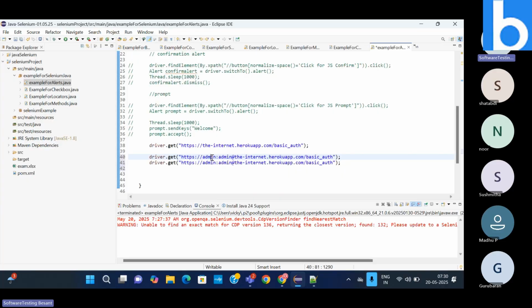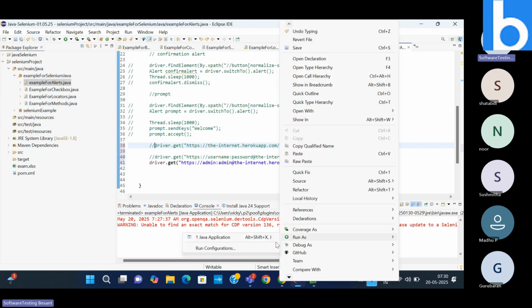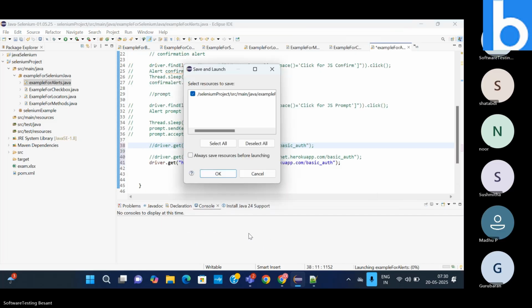This is the syntax: username colon password, then at the rate of whatever URL you are trying to open. This is how the URL should be, so that you can directly enter into the website without interacting with that prompt alert box.